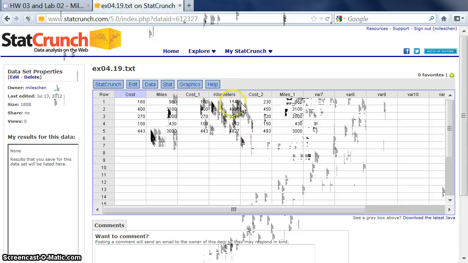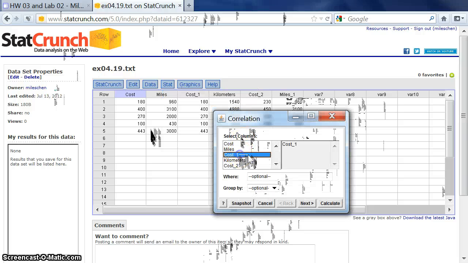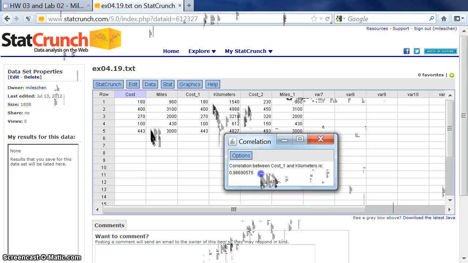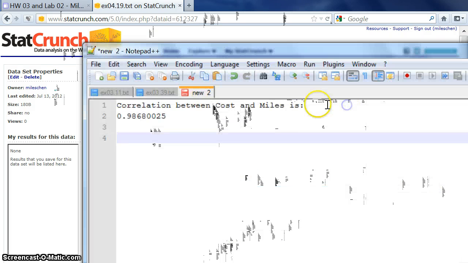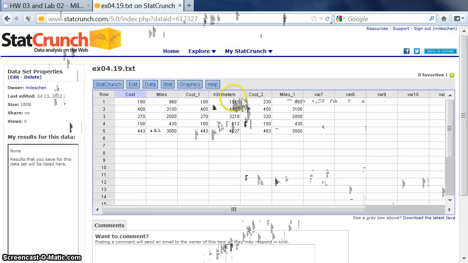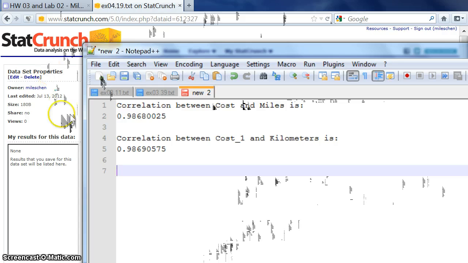Now what would happen to the correlation between cost and kilometers? If instead of miles we've recorded the distance of the flight in kilometers, what would happen there? So we can do Summary Stats, Correlation, and this time we're going to look at cost and kilometers. The cost numbers are exactly the same. The kilometers are all larger because each mile is about 1.6 kilometers. Here we can calculate the correlation, and we see that it is almost exactly the same. It should be exactly the same. There's only a slight difference because of rounding in calculating the kilometers from the miles. Up to 3 decimal places, they're exactly the same. You can check the graph and you'll see the same results.